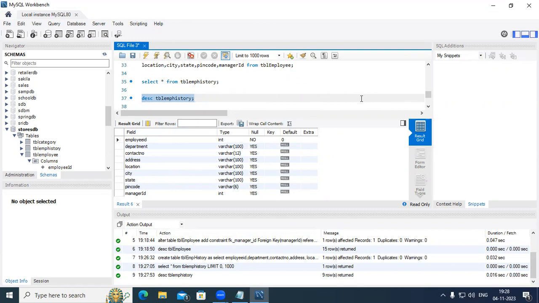Yes. If you take employee ID as primary key, multiple times employee ID cannot be entered. First time when you add, at that time you add employee ID. Suppose the same employee ID is getting updated in the TBL employee. So in such case, you cannot add one more row with the same employee ID. So you cannot take employee ID as primary key in such cases, not even unique.